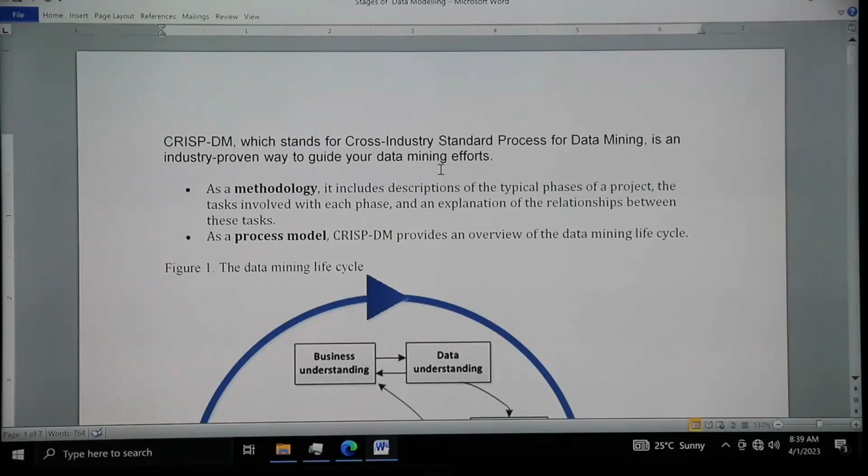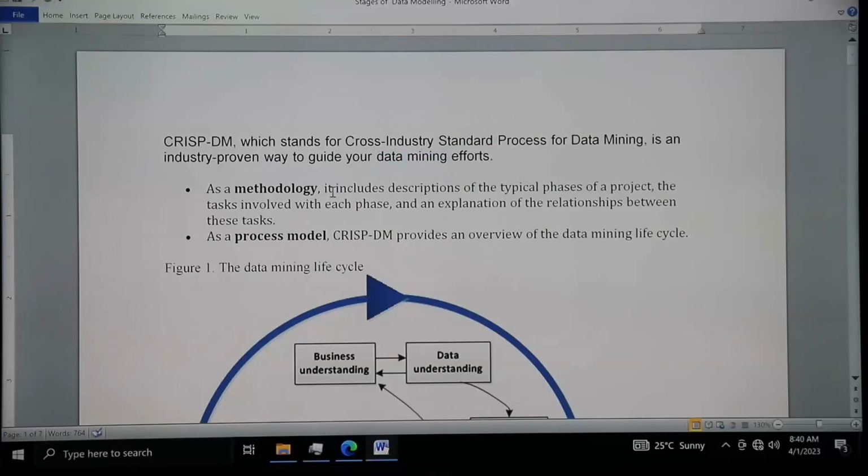And it is a proven way, a guide that most industry can use to gather this data, to do data mining. Just like the word mining here means extracting, to extract from a large volume. So the same case in data, you can also do data mining where you extract specific data concepts from a large volume of data set, the big data, we say that.